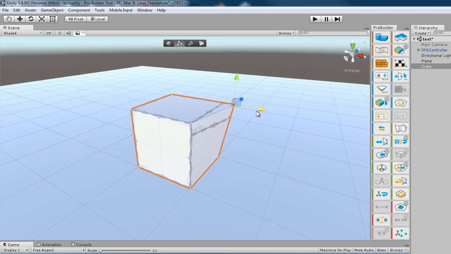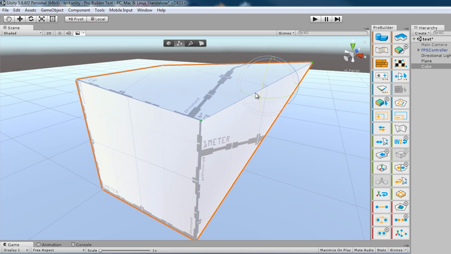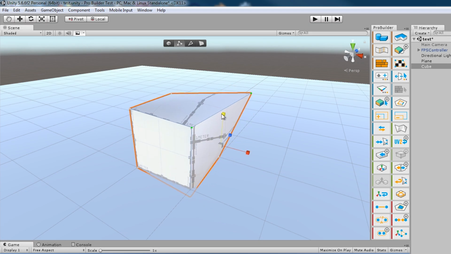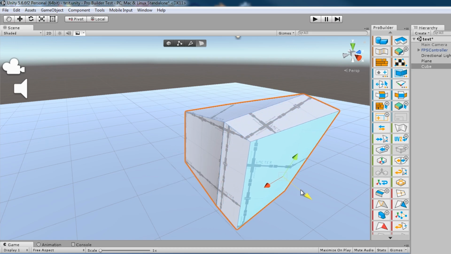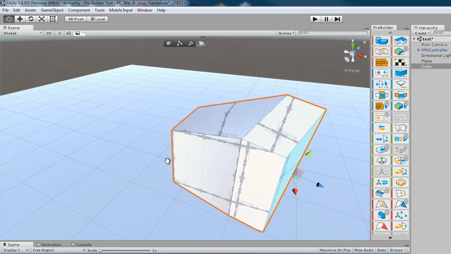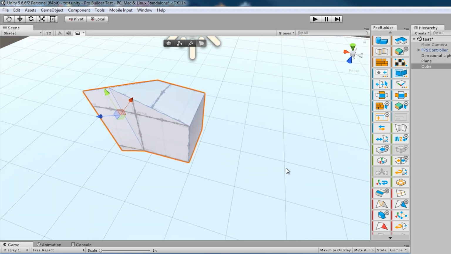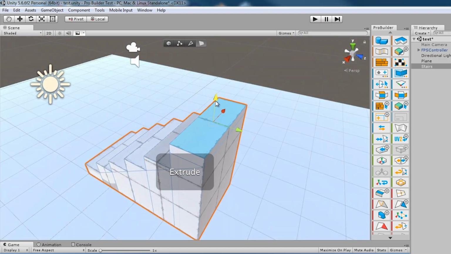These tools function pretty much as you expect, moving the vertices of the mesh of an object around in a translation, scaling, or rotation fashion. The faces of an object can also be extruded, cloning the vertices comprising a face selection and creating additional geometry which you can move about. This is something that by default you can't do in Unity, and predominantly the main thing that you will do with ProBuilder.